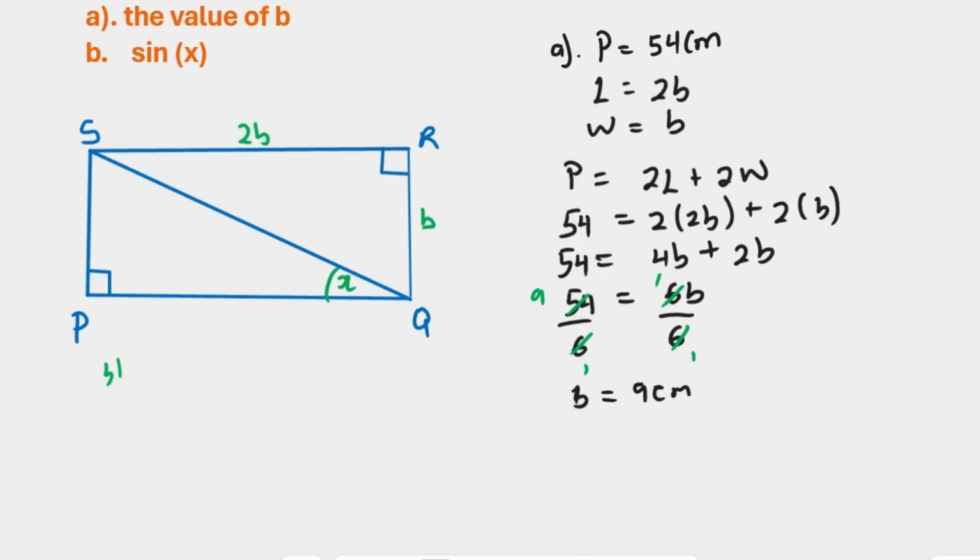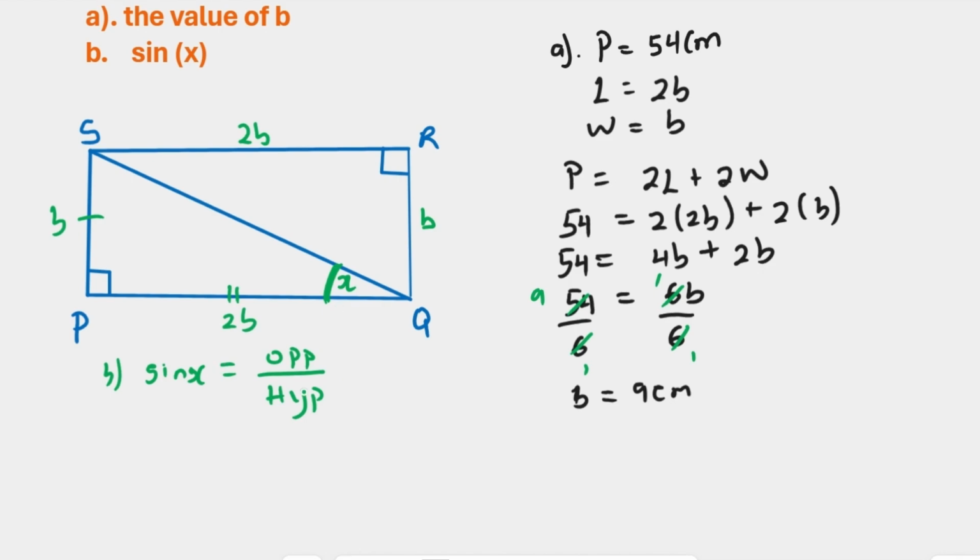We know that the sine of x will compare these two sides of the right angle triangle. That is the opposite over the hypotenuse. So the question is, how do we get the opposite and that of the hypotenuse? This is the acute angle x, that's the angle. So PS is opposite to this side, and PS is the same as QR. So that's going to be B, and that of PQ is the same as this side, SR, that's going to be 2B. That's a rectangle, so opposite sides are equal.